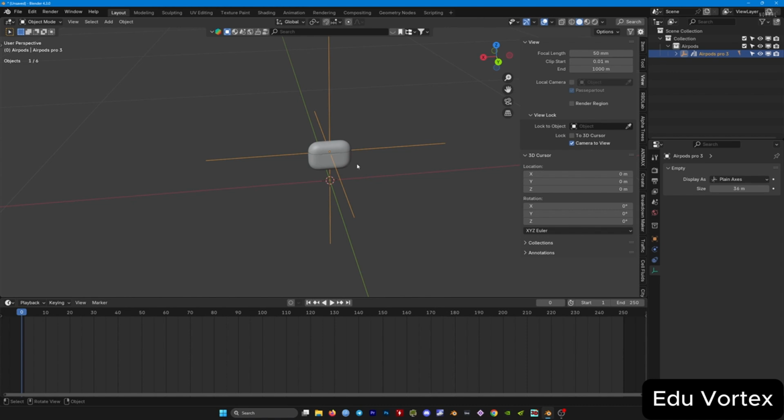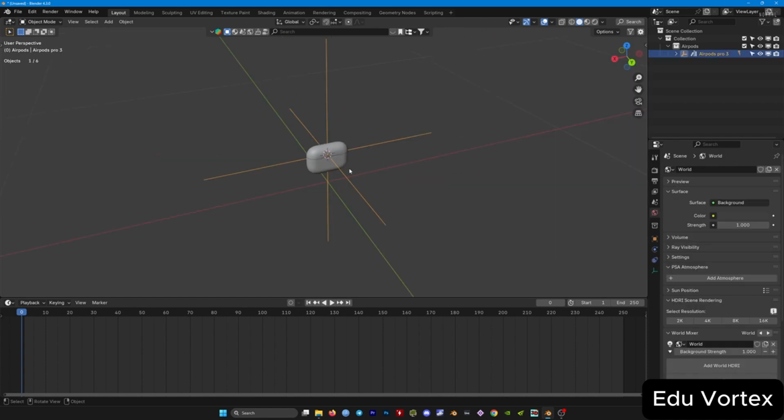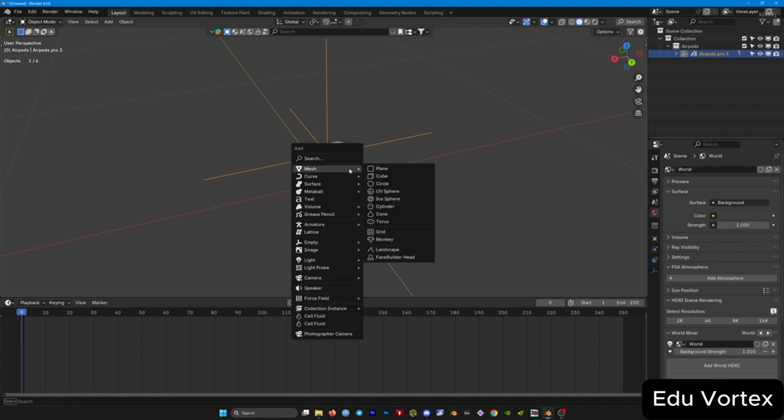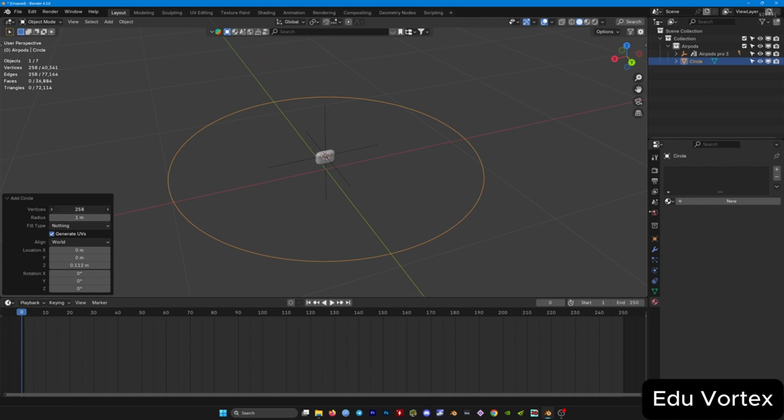So let's create a camera rig. First, to create a camera rig, you can use an empty, or you can also use a mesh, that's preferably a circle. So I'm going to import a circle here. Let's increase the vertices so it appears smooth. I think 256 would work just fine.